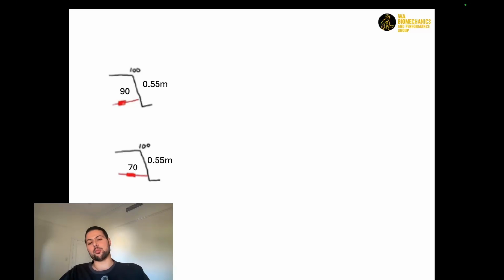And that moment arm was 0.55 meters, because the person's tibia will not change in both of those tests. So that first one might be a Wednesday afternoon where you're locked in, you've set up the dynamometer in line at 90 degrees as you should, as you've standardized. And then that bottom one is the Friday last patient of the day, and you've been a bit lazy in your setup and you've set up that line of pull at 70 degrees. All the other metrics are the same.